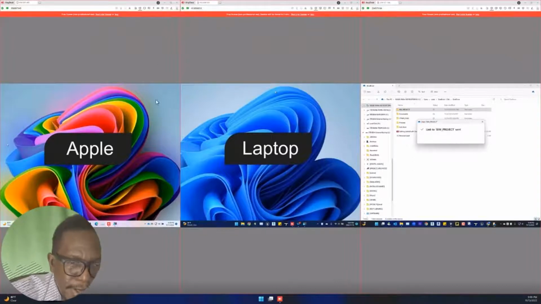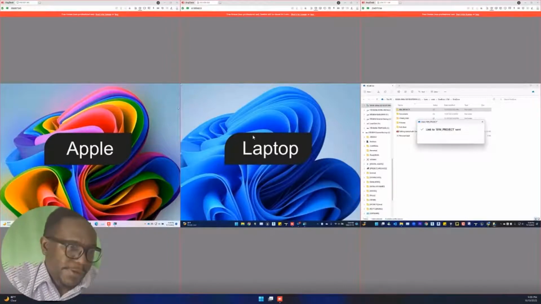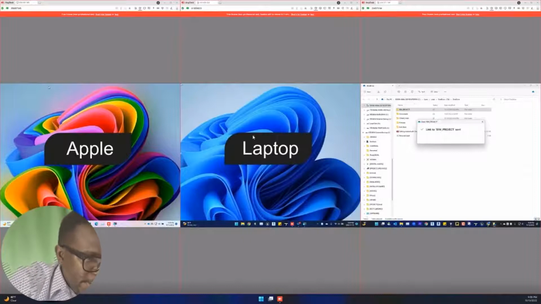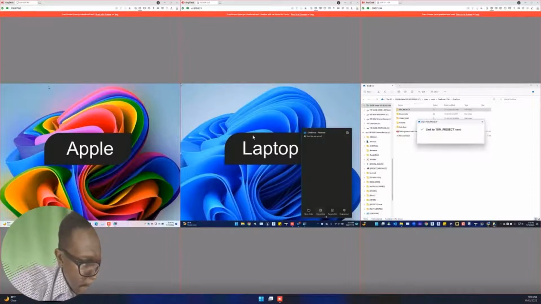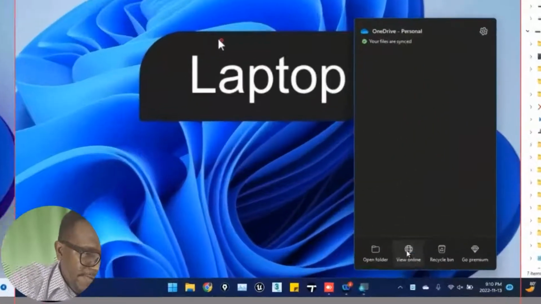Now when I am the laptop user, in order to receive this invitation to this folder, I need to go to my OneDrive online. So I will go here to the OneDrive client, and I'll go to view online.